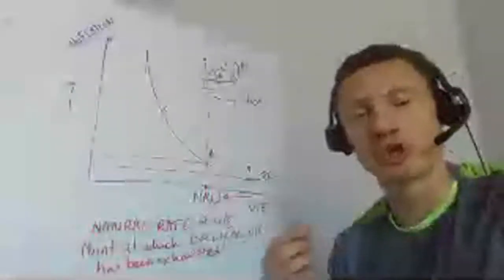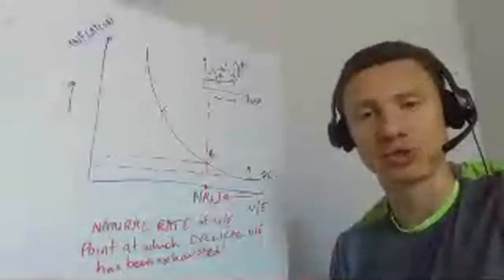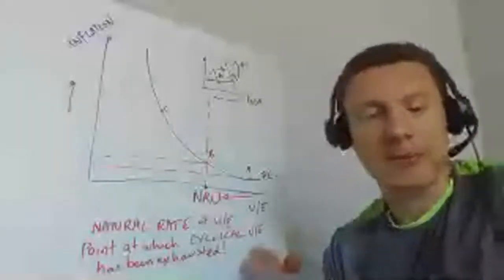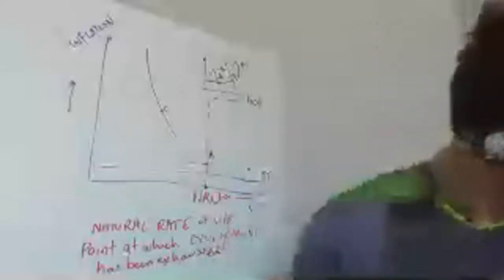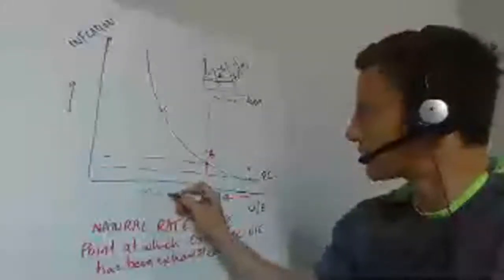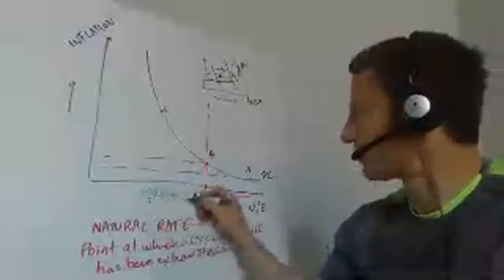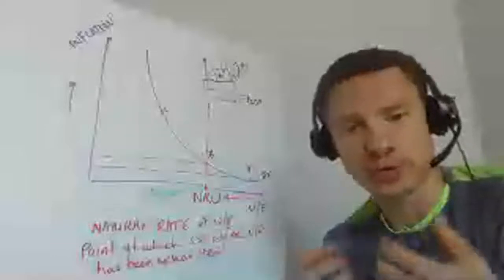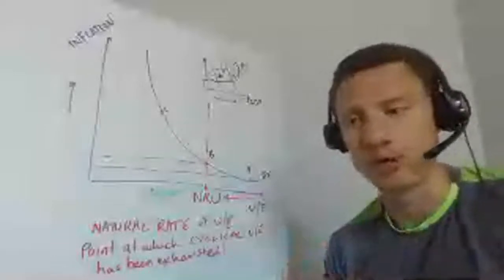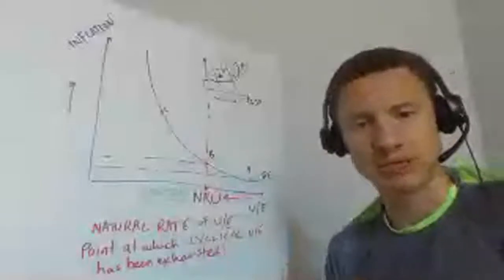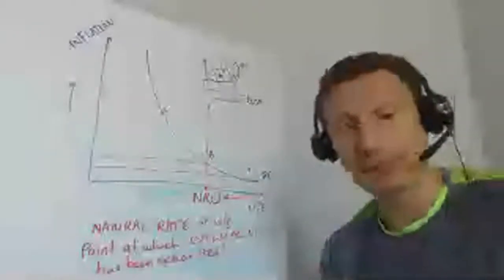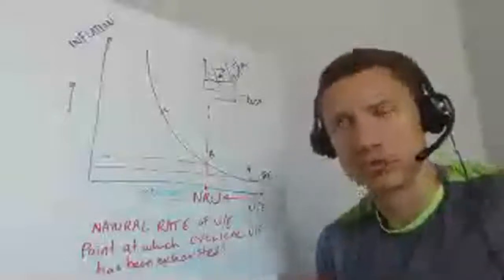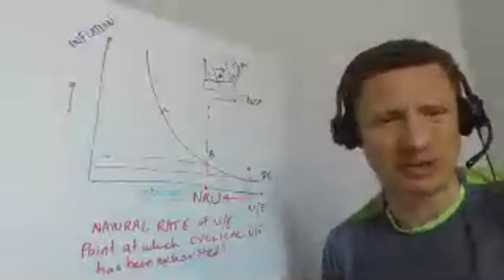At the NRU, though, you have run out of cyclical unemployment. There is nobody left in the labour force who is willing and able to work at the market wage. So let's remind ourselves what types of unemployment we've got now. We've got structural, both occupational structural and geographic structural. So think about that. The only people left, if you're desperate as a business to employ more people because you've got more demand for output, you can employ people that simply don't have the skills. But that means you've got to train them. And whilst they're training, you've also got to accept the fact that they're going to be less productive because they don't have the right skills.